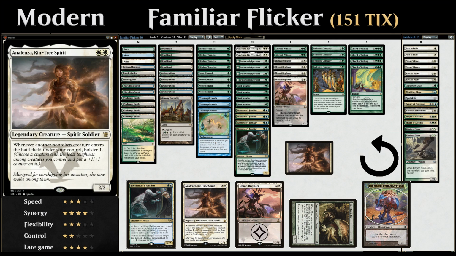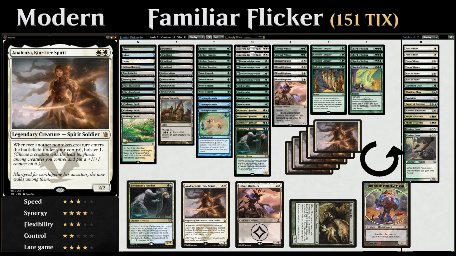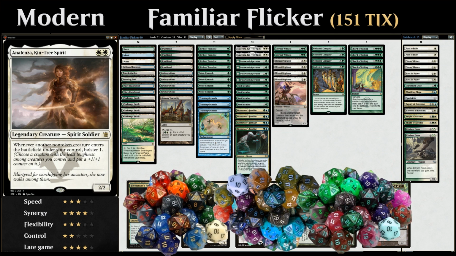And with every iteration of the loop we get to add an additional bolster trigger from Anafenza on the stack, and once we are satisfied with the number of bolster triggers on the stack, we can let them all resolve, and now all our creatures will become enormous. So that's the way the combo works.